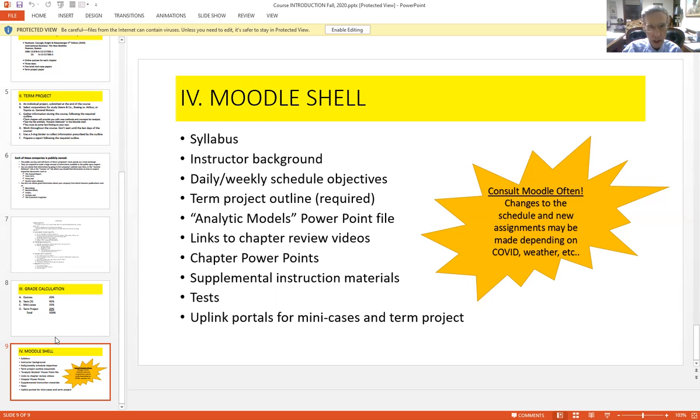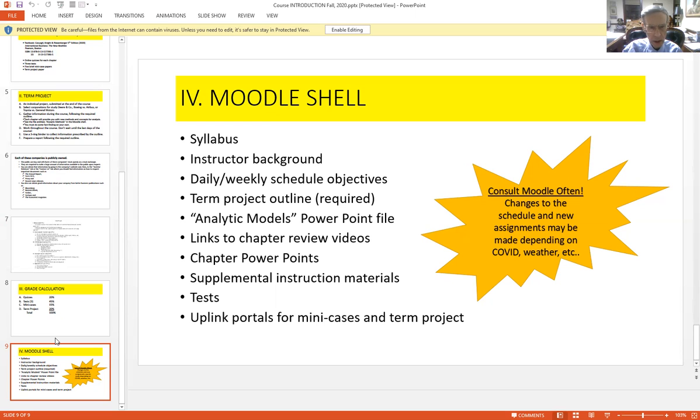The tests are online. They have to be. This is an online course. And all you need to do is just click on them when they're open. You can't click on them now, but you'll be able to do that at the appropriate time. And finally, for each one of those mini cases, as well as the term project, there's a portal in the Moodle Shell.